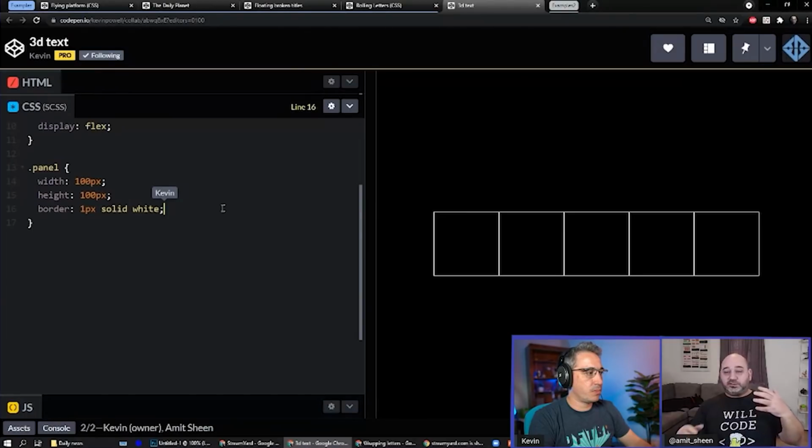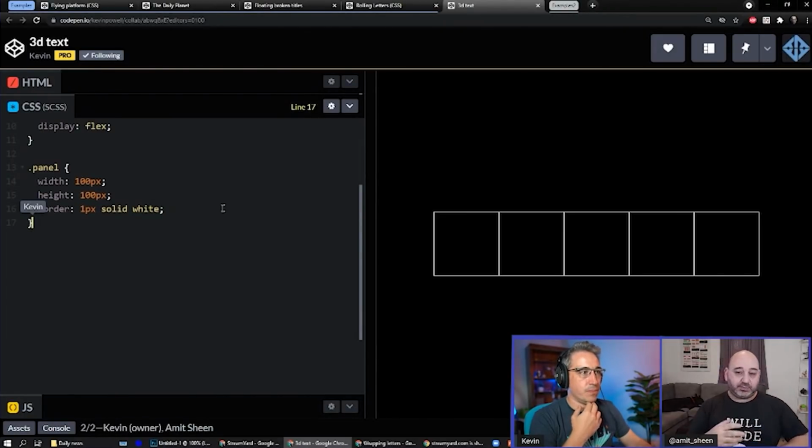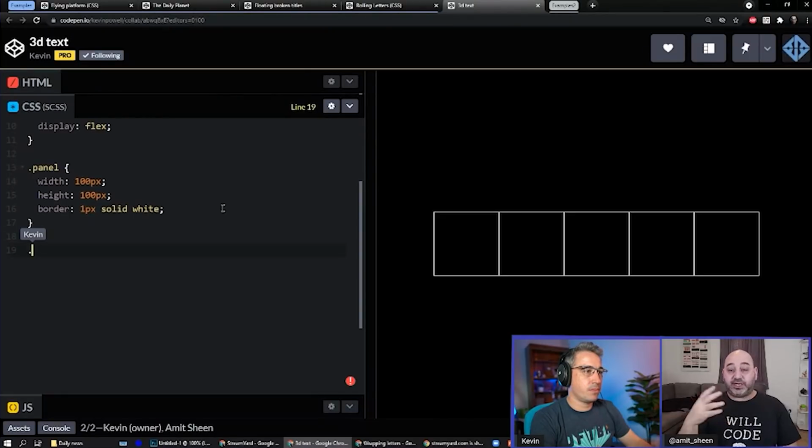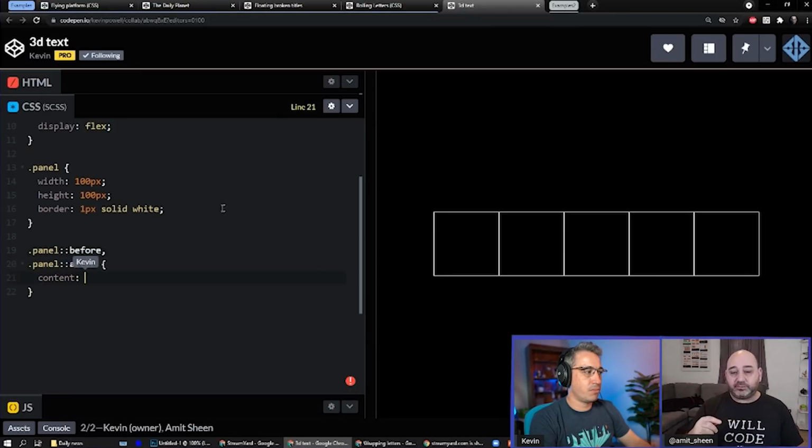Now again, we're going to add the text using pseudo-elements. It can be after or before, and it's actually easier that way because we can animate and change the text using animation. We're going to see an example of how to animate text later on. Oh, you just need one of them. Oh, okay, cool. Makes life easier.